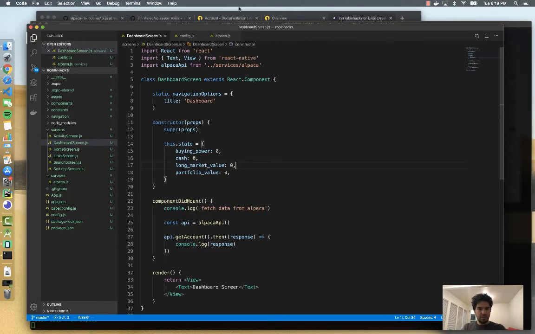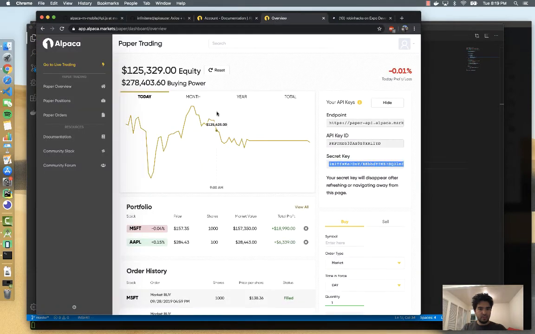So it looks like on my particular account, it says I have 125,000 equity and then 278,000 buying power. If you look at my actual positions, I have 157,000 of Microsoft and 28,000 of Apple. So that's about $185,000 worth of stock.